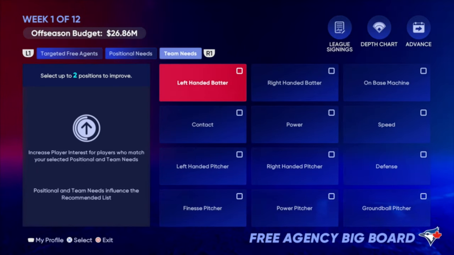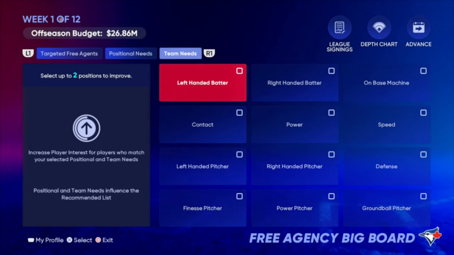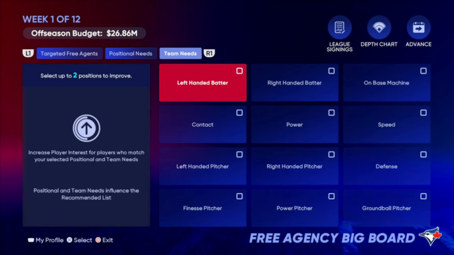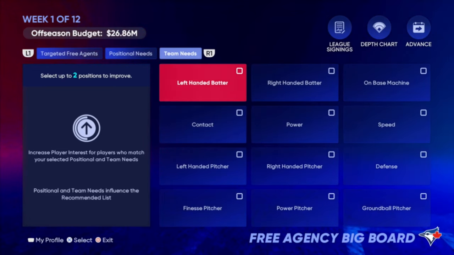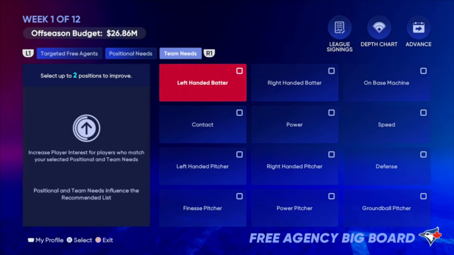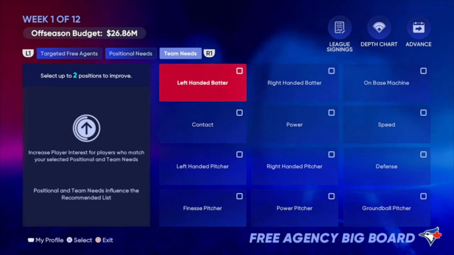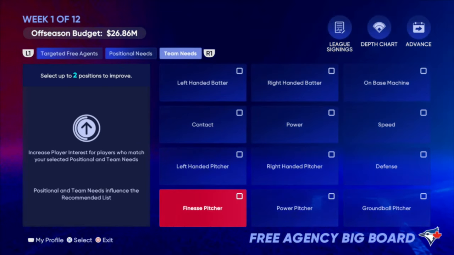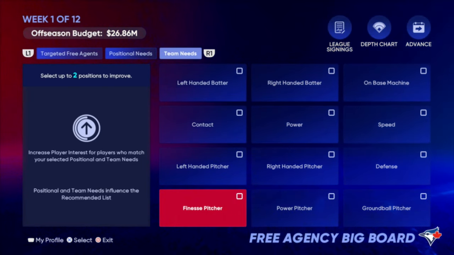So we talked about hitting, not just left and right-handed. You can actually look for on-base machine, contact or power, right? That's correct. And the good thing here with on-base machine, and all of these actually, is they're not only based on attributes, they're also based on stats that are generated in-game. With an on-base machine, we're looking for guys that get on base at a high clip. That's generated, and it can change. These lists can be changed each season based on the simulated stats and their attributes.